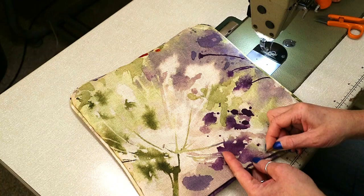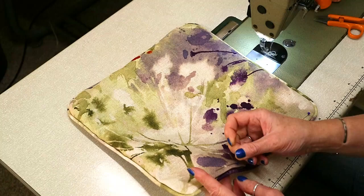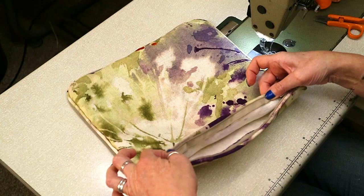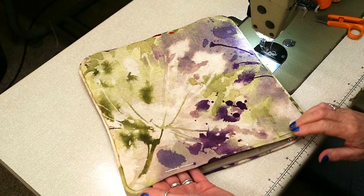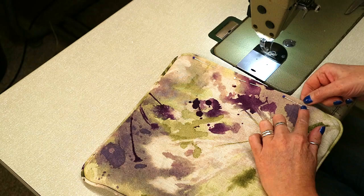So it really is just picking. If you pick away as you put the pin in, you can feel you pick up that flange of the zip. Now open the zip back up and just check you've caught the bit of zip you want. It's held in place. And then if you've got an adjustable foot, you can at this point shift it across to the other side, because you want to be able to sew up against the zip edge on this side.